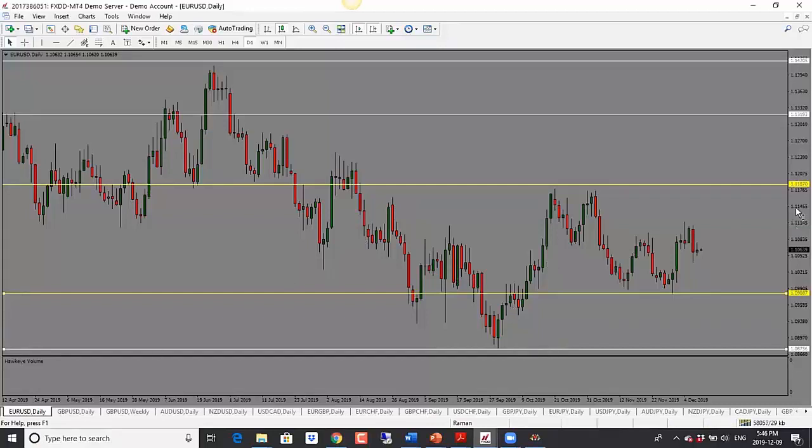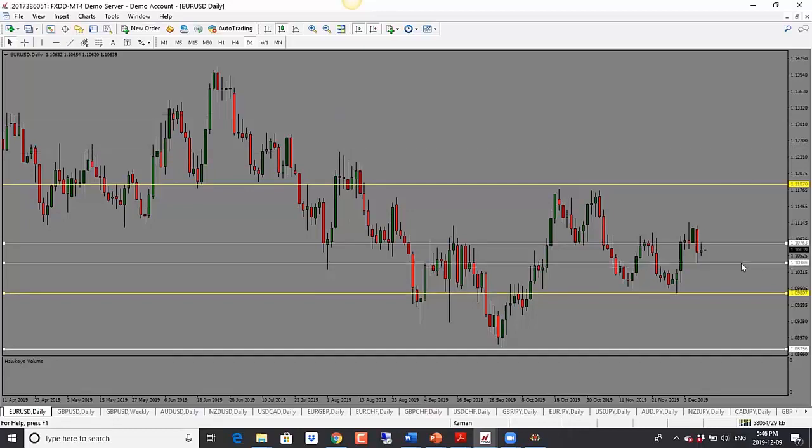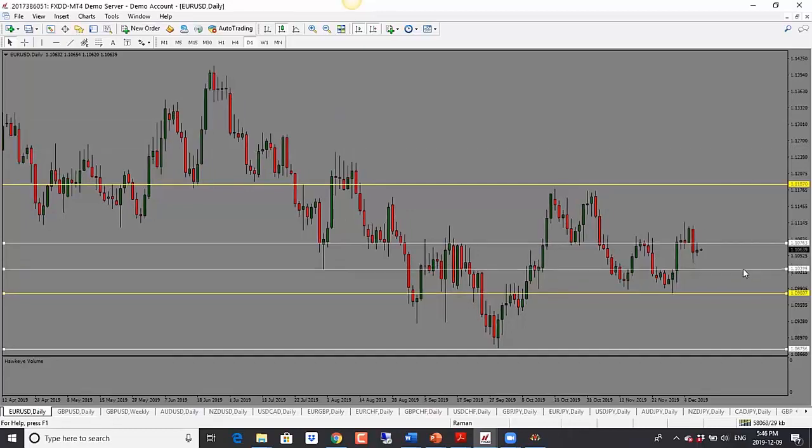So we'll start off with euro dollar here. Today we see that euro hasn't really done much. The bias here is to the downside for euro at the moment. Now, do expect volatility in euro as well. We have ECB this week, as well as UK elections, both of which will impact euro. At the moment, though, just based on technicals, this is looking bearish.